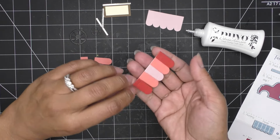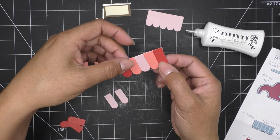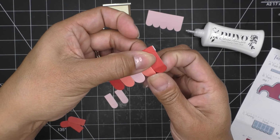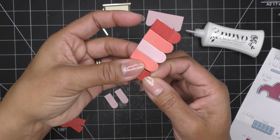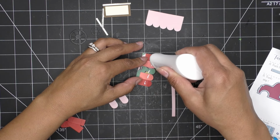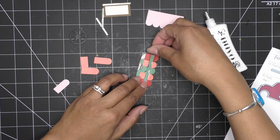Actually, I'm going to find myself a registration mark. So the next one is across the band here, it looks like. So as you can see, there's a score line there, right? So what I'm going to do is go ahead and bend that to help me know where I should put the second band, just above that area. So there. And we'll take this guy and place it right above that score line.